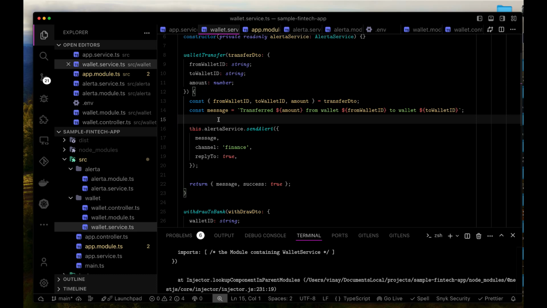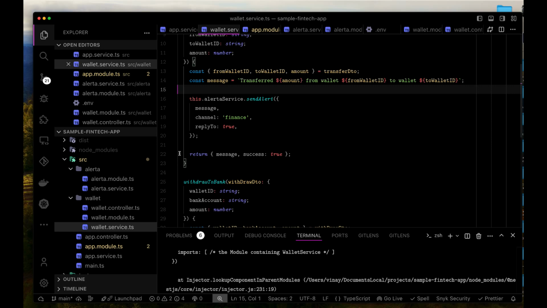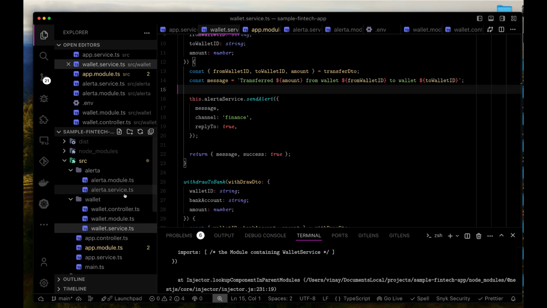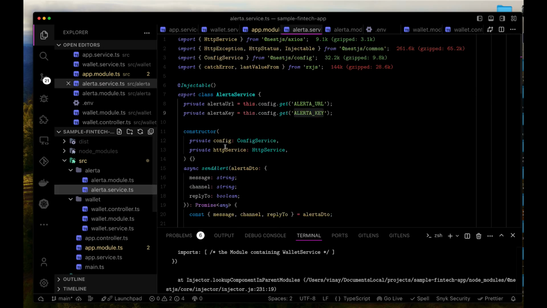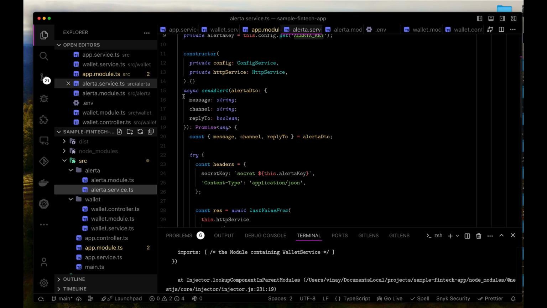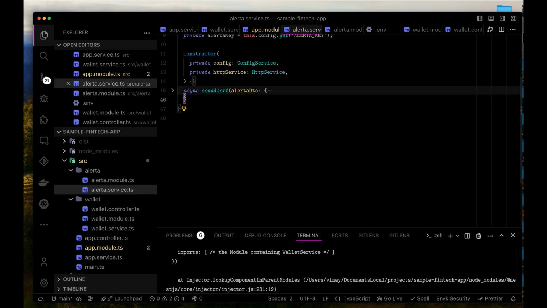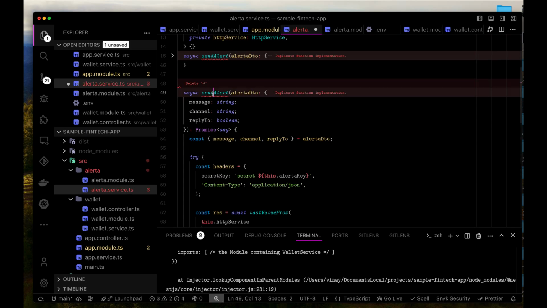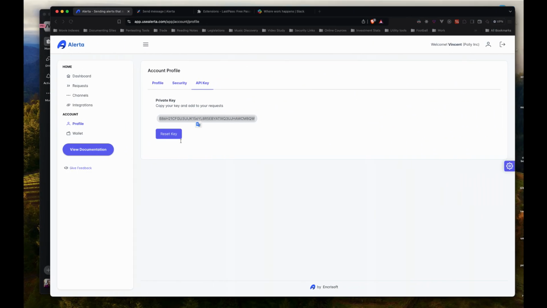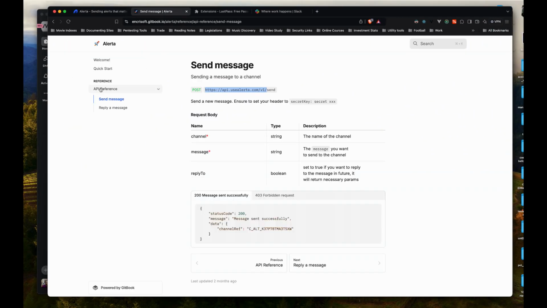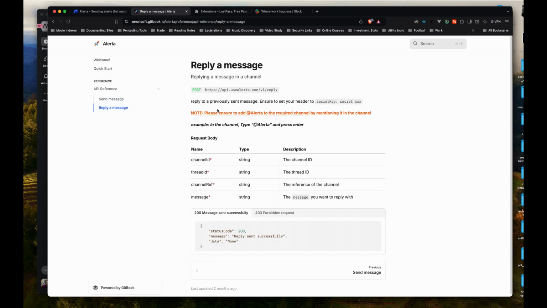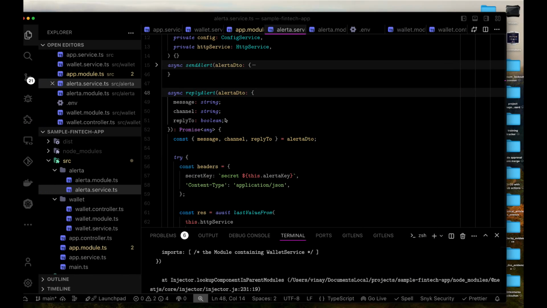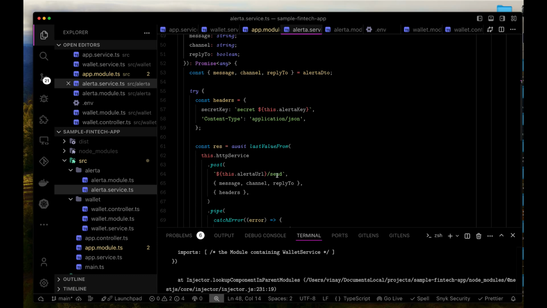So we can also send another alert, but with that one, we need another service. Since this is the send, we're just gonna create another one. We're just gonna call it reply, using the reply function. So let's go for the reply and see.